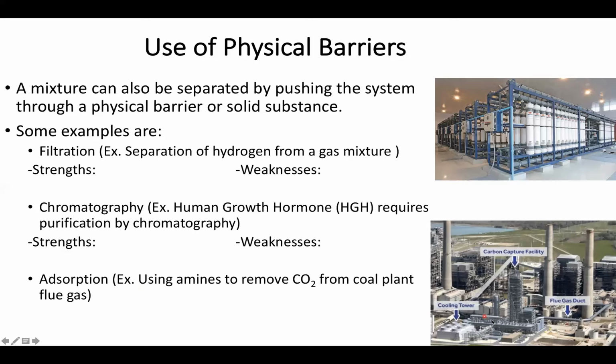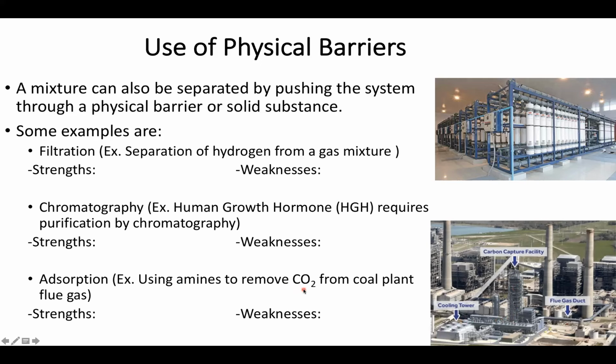So if I've got a nice coal plant, I'll first cool down my gas, and then I'll run it past the carbon capture facility, which is essentially a big tower full of amines, which CO2 adsorbs to the surface and is then isolated. So this is a nice, simple technique.